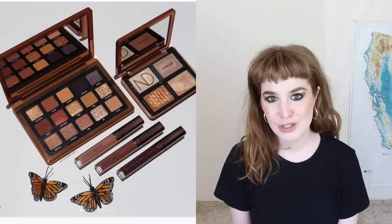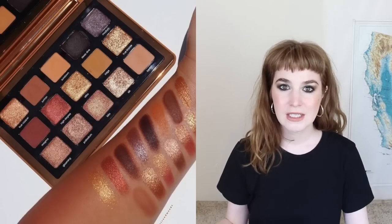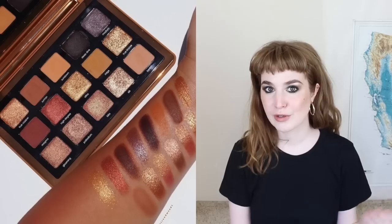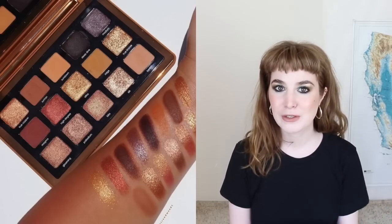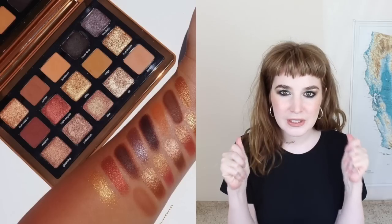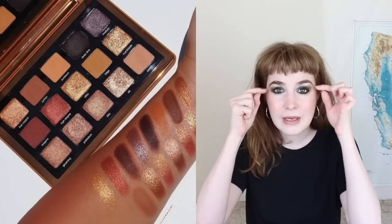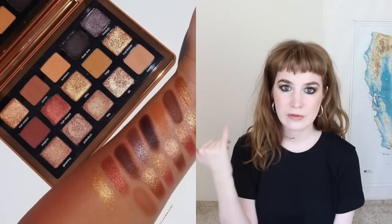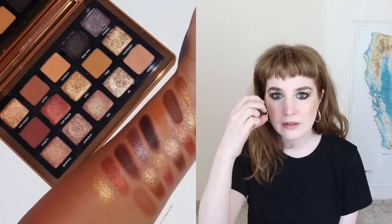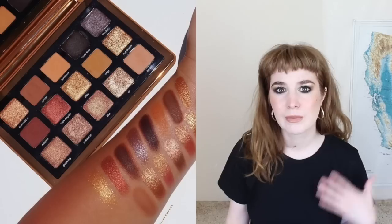It's because there isn't as much texture diversity as there is in the gold palette. Even though I do love the golds and bronzes and the bluey greens, the thing that makes it my favorite palette of all time is the intense texture diversity. The eyeshadows I reach for over and over — including one I've completely panned — are the really slick, super glittery formula that's sheer. They're these sheer, ultra-textured, glittery toppers I'm always using underneath my brows and all over as a wash of shimmer. They're sheer, so you put down a dark outer corner and a color on the lid, put those shadows over top, and the color still comes through but everything looks wet because of the reflections in that glitter.